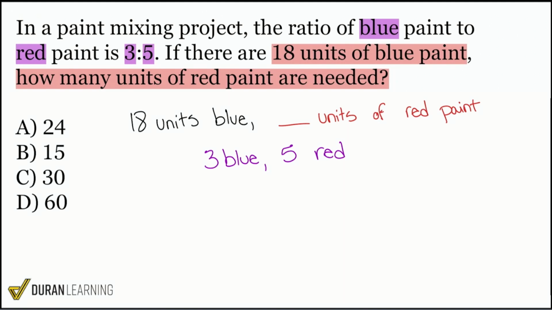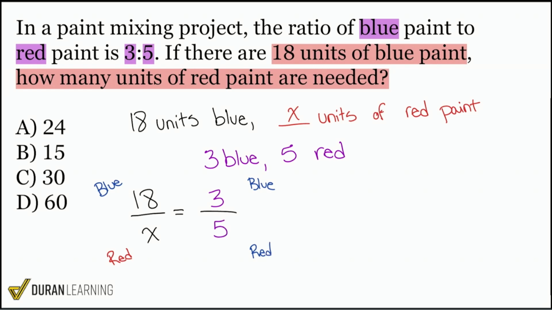You're good. So let me go ahead and just put an X for the answer I'm looking for. And I'm just going to write the comparison down here. I'm going to compare blue to red. I'm going to do 18 over X, because again, this is blue and this is red. And then I'm going to set it equal to the same comparison on the right side. Again, it's all about the same main idea. Compare the same things in the same way. Blue to red, I got to make sure then I got blue to red over here. And so I'll put the 3 for the blue right there, and then I got the 5 for the red on the bottom. That's how I know that I am good.